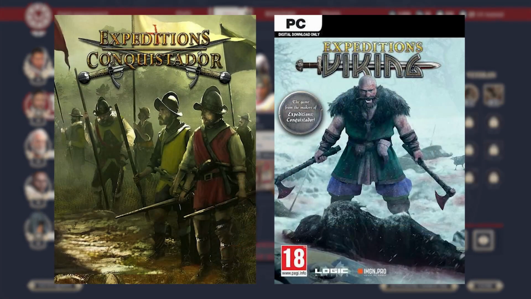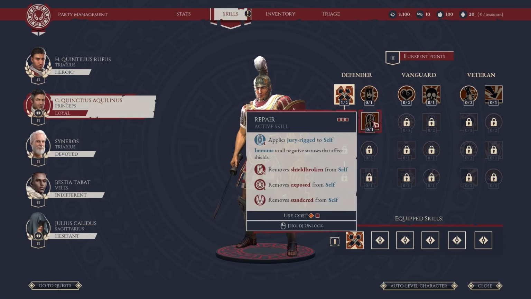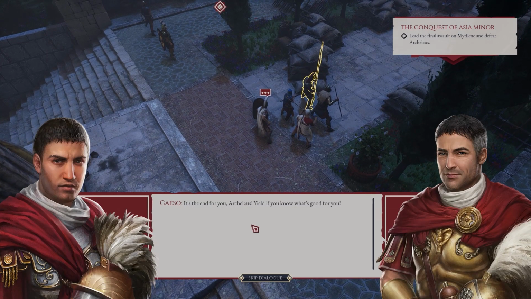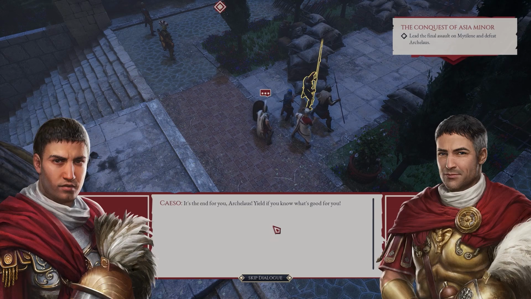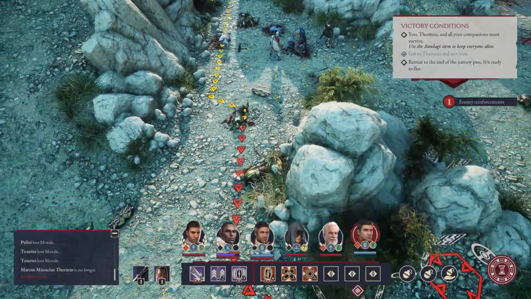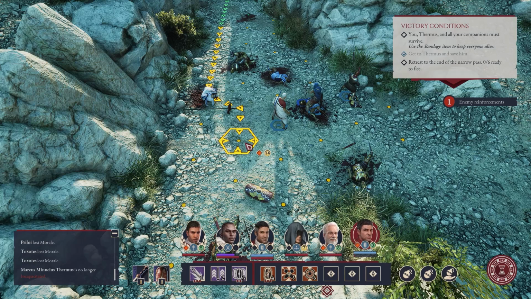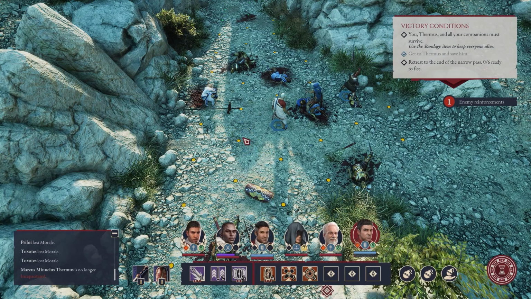Compared to the previous 2 Expeditions games, both of which you should try if you like these kind of games, this game obviously has much higher production values. All of the dialogue lines are voiced. All of the characters, excluding a few minor characters, have unique portraits. The graphics have clearly been overhauled, and the combat interface and the icons are a bit clearer than in the previous games.